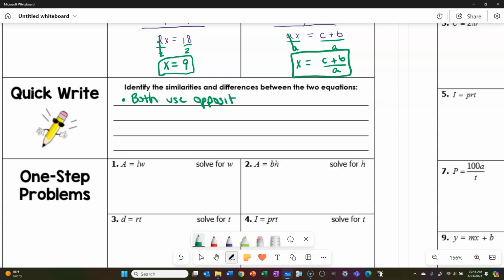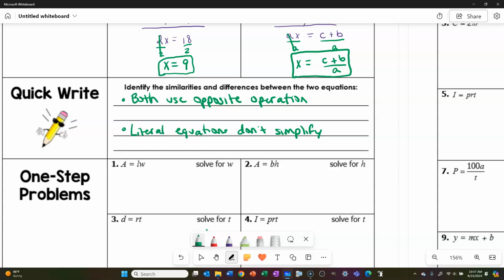So to undo addition, we will subtract. To undo multiplication, we'll divide. So we'll still use that same step-by-step doing the opposite operation. But in literal equations, they're not going to simplify. So we're not going to get that nice x equals 9 type answer. So a literal equation, they just don't simplify. We will leave it with a lot of letters, looking kind of messy, honestly.